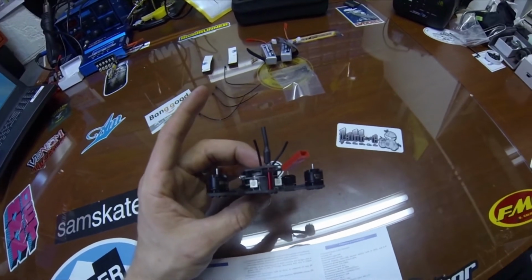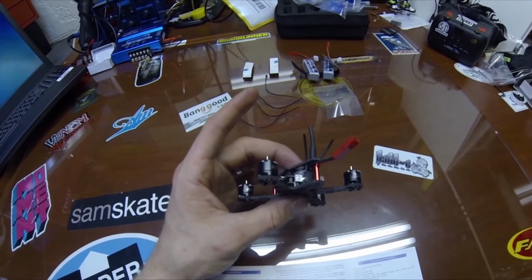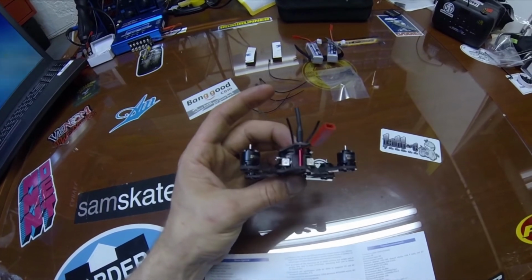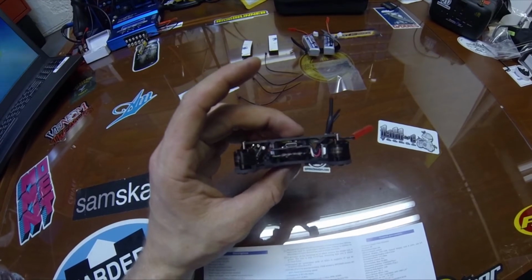Surprised that I did not know that it had the buzzer and the little programmable LED board. So I've not done addressable LEDs in Cleanflight or Betaflight yet. So I'll be learning to do that, and maybe I'll try and do a video on that later once I figure that all out.